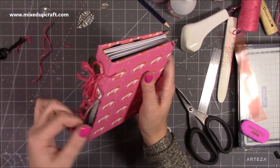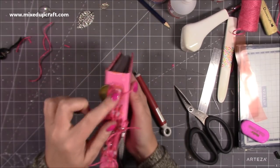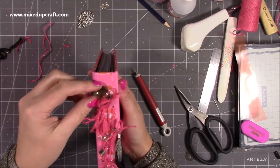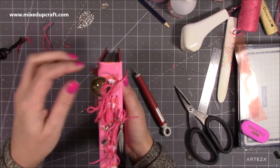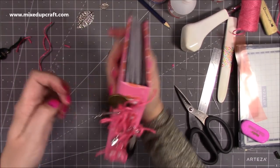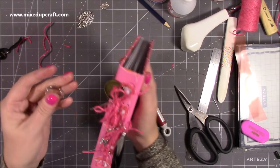Okay, so there you have it. I've done all my signatures. I love that piece hanging. And also the cabochon, I'm not happy about that colour, but once I add the pattern paper over the top, you're only going to see that frame. So it should look better, and you'll see that shortly once I've done it. And I like the way it stays up like that. Even when the album's in its upright position, it doesn't drop down, so I like that.